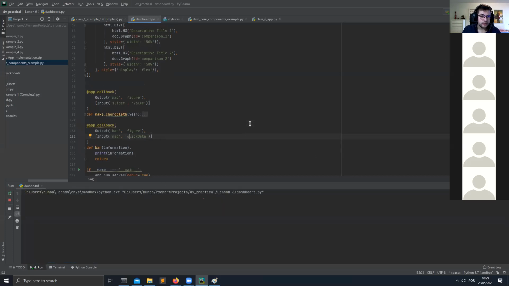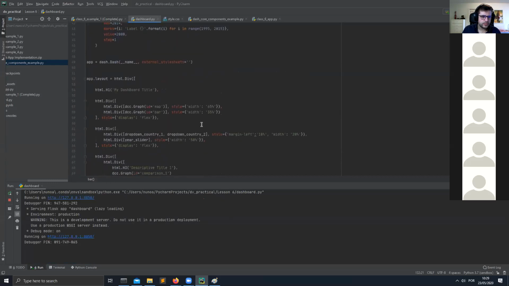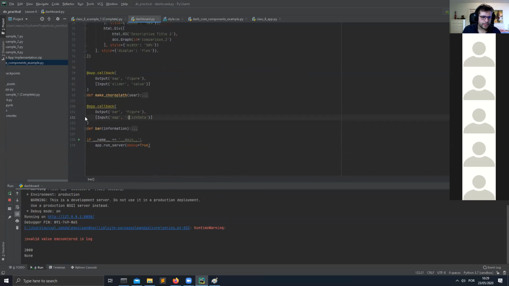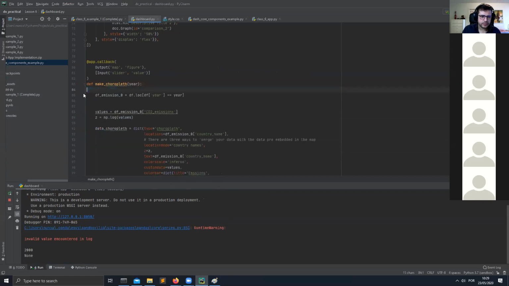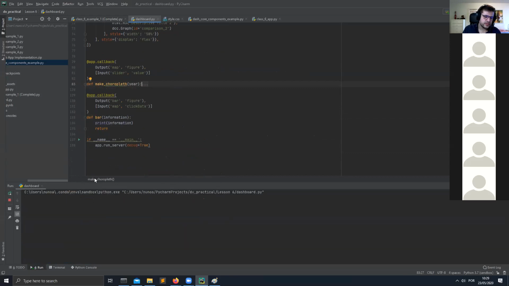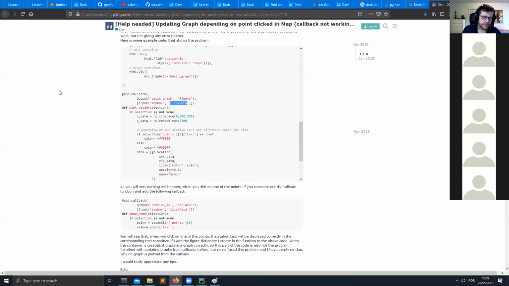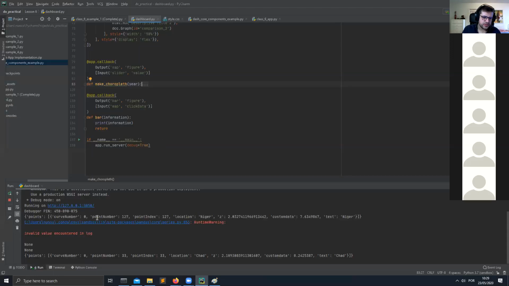So now when you click on the map, it should print the chosen information, right?